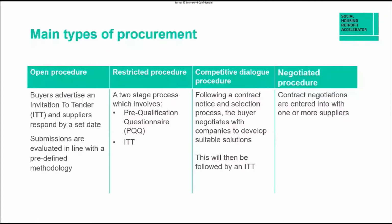I would have thought. If the value of procurement is over a particular threshold, if you need 15 million quid's worth of stuff as opposed to £50,000 worth of stuff, you will have your own, as mentioned earlier, your own standing orders that say the process that you need to follow, or in line with the Public Contract Regulations 2015, you will have to tender in a particular way. But broadly speaking, time being what it is, open procedures are the way that you will probably access procurement.